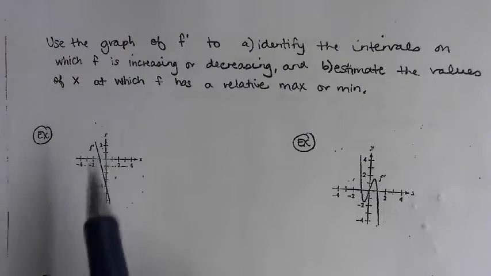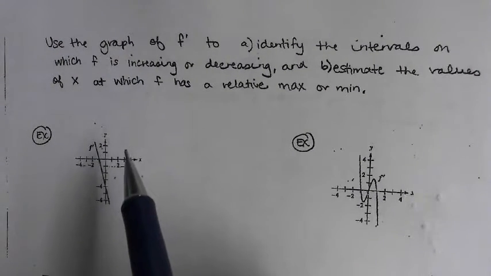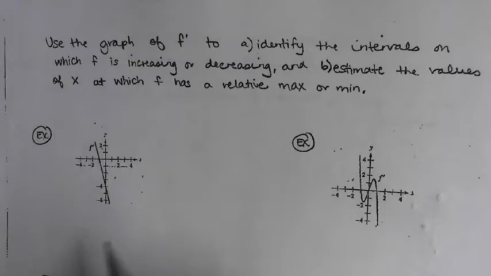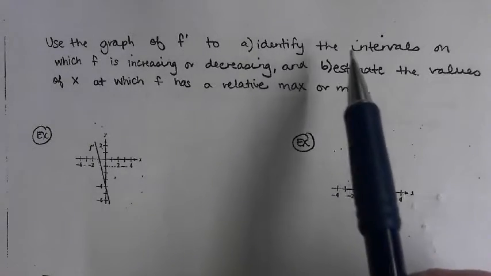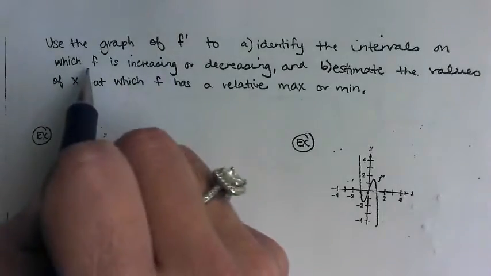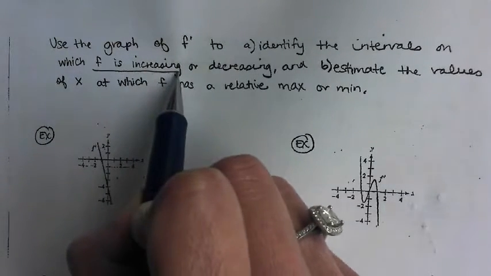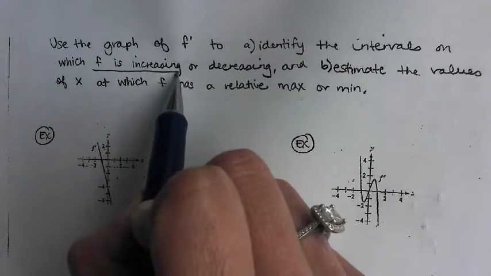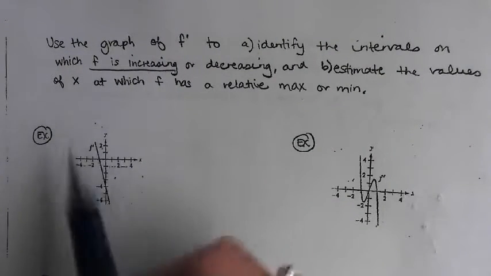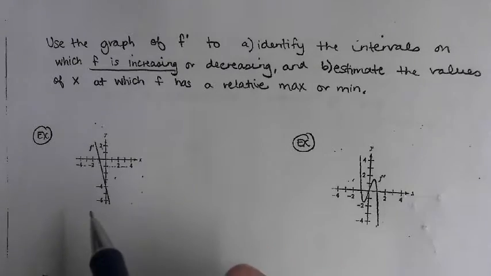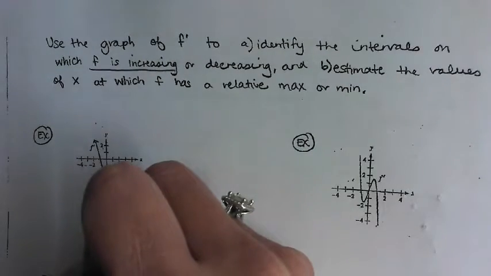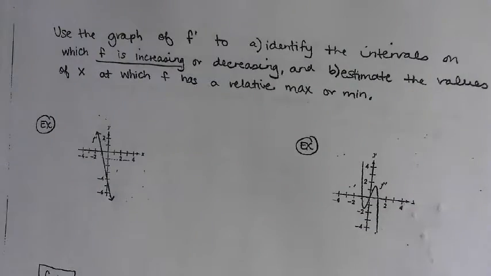This is using the graph of the derivative. So always pay attention to what graph you're given. Are you given the original or are you given the derivative? This side, this is the derivative. We want to identify the intervals on which the original function is increasing. So the original function is increasing when the derivative is positive. So a positive derivative, since we're looking at the derivative, means above the x-axis. Are you with me? Again, let's put arrows on the end of this just for the sake of simplicity.